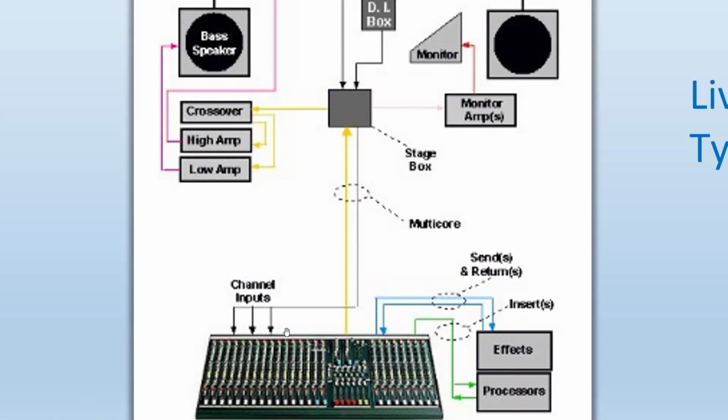Now, the returns have the gender switched the other way, because the outputs of the mixing board are going to be the male jacks. So you need to adjust the gender of the snake, of the wire, according to the signal direction in those channels that are called returns. You send the signal back to the box, and there would be male jacks here for the returns. So the signal from the mixing board also goes back here.